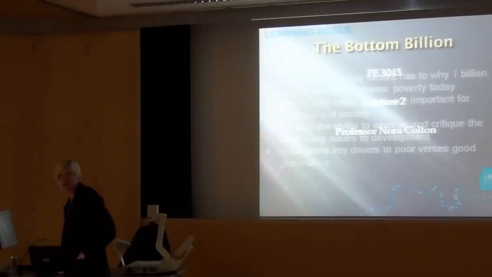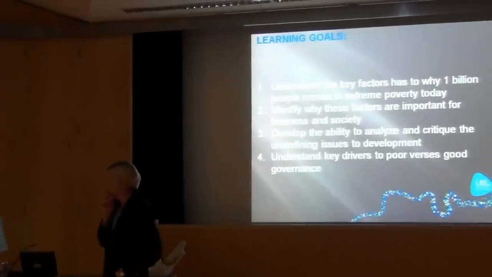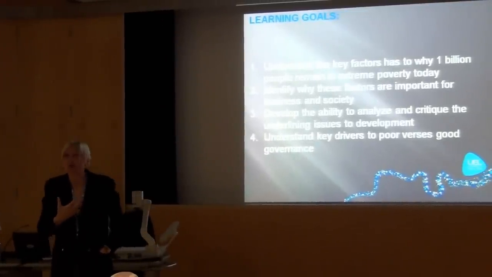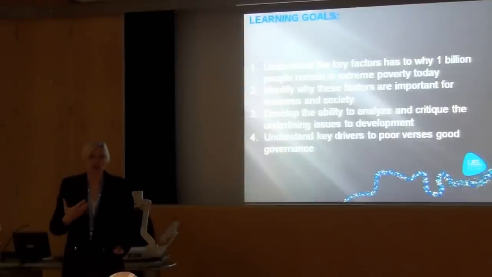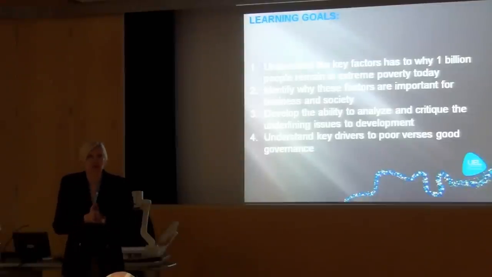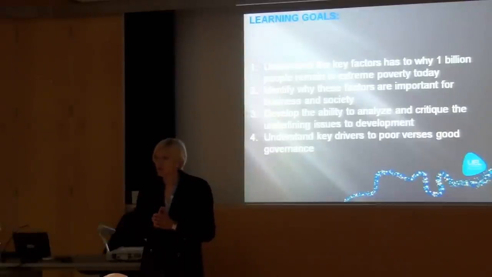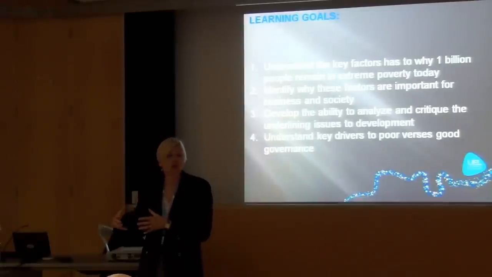Today in the lecture, we're going to look at this book and a number of topics I've drawn from it — really thinking about why we still have a billion people that seem to be left behind. We'll ask why places like China and India seem to be moving ahead, while the majority of the world is actually progressing. Many people have been lifted out of poverty, but there remains this stubborn bottom. We saw a similar divergence in the 19th century as Europe and the United States pulled ahead through the Industrial Revolution while other countries stagnated. Now we're seeing much more convergence, but we've still got this large group left behind.